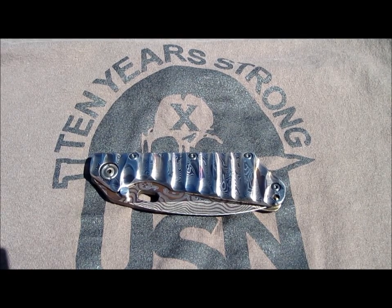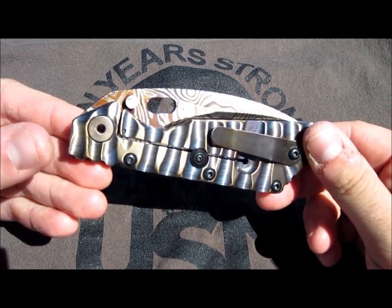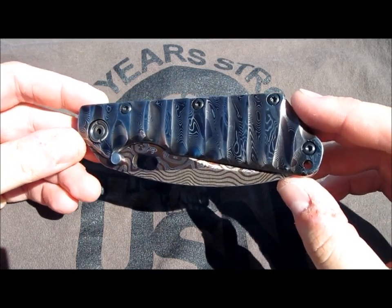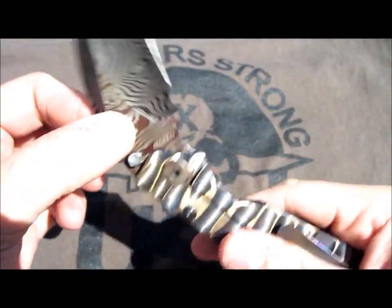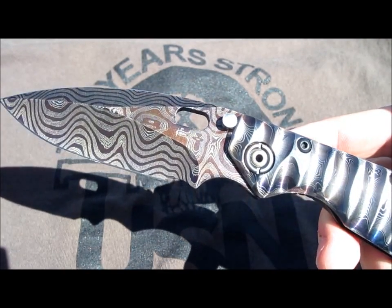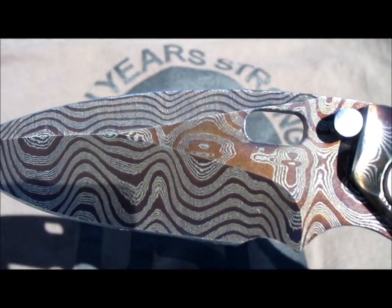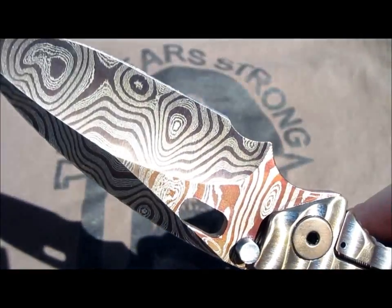Carter here. Well, I had the Mick Strider Custom Damascus out for a little bit of cleaning, a little fondling time, you know how you do, and thought it might be a good time to show it again in the sun. I'm not sure if it's going to turn out good or bad. When it's this bright out, it's kind of hard to tell through the viewfinder what it's actually going to look like till you upload it. So this video may look like crap and not really show it off. Everything may be out of focus, but I figured I would show it.